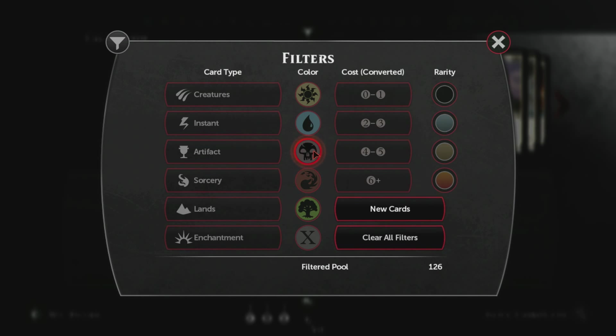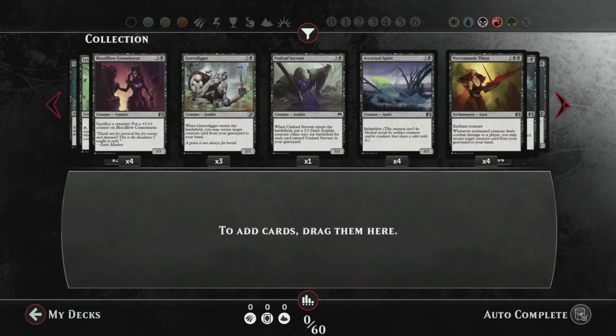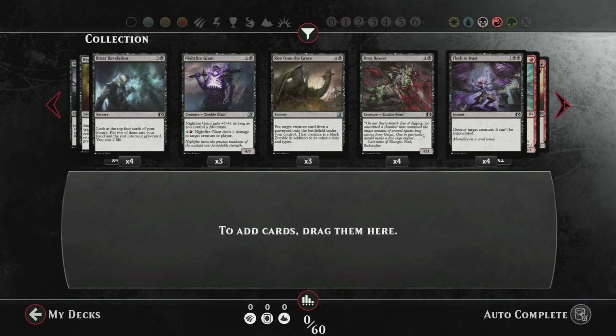So the colors that specialize in doing damage directly to players are red in particular, and black also has a bit of that. So using the filter, we're going to select red and black. And then we're going to go through and see what's on offer. Just kind of flipping fast here. I did do a bit of reading and preparing before we started this.